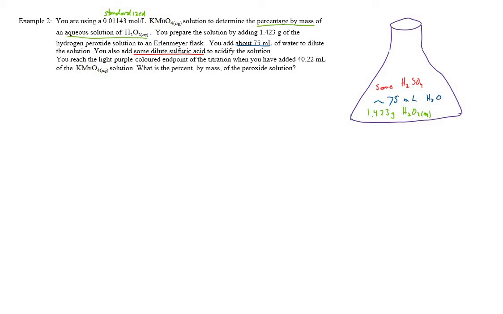And the key is in units here. So our hydrogen peroxide is measured in grams. This is actually a gravimetric stoichiometry problem. The question we're asked to find out is really what percentage of this original hydrogen peroxide solution, which included some peroxide in some water, what percentage of that is actually hydrogen peroxide? And so it doesn't matter that we've diluted it with water and that we've added some sulfuric acid because the actual amount of pure hydrogen peroxide that's in there hasn't changed.